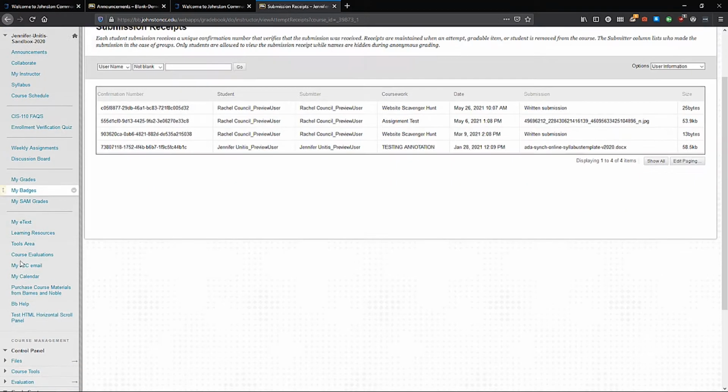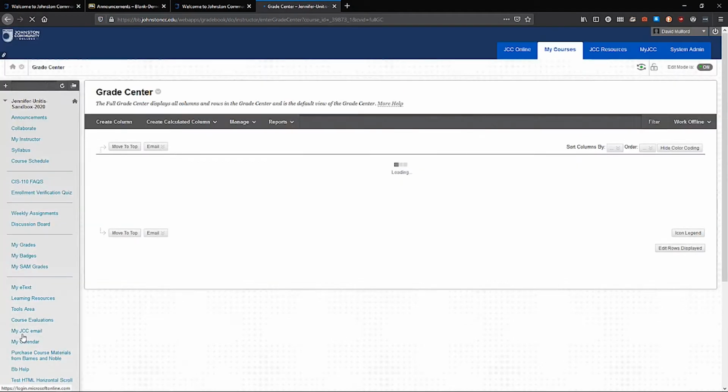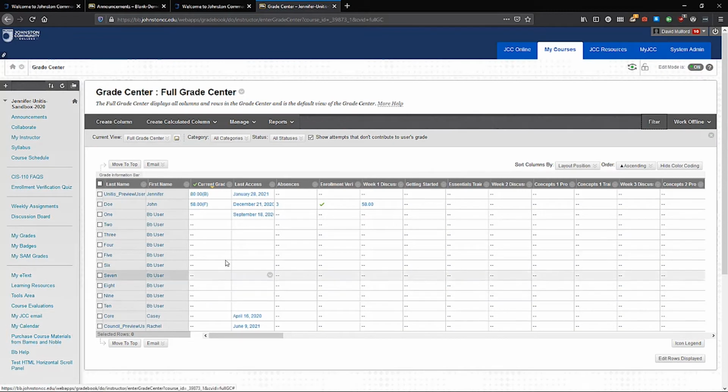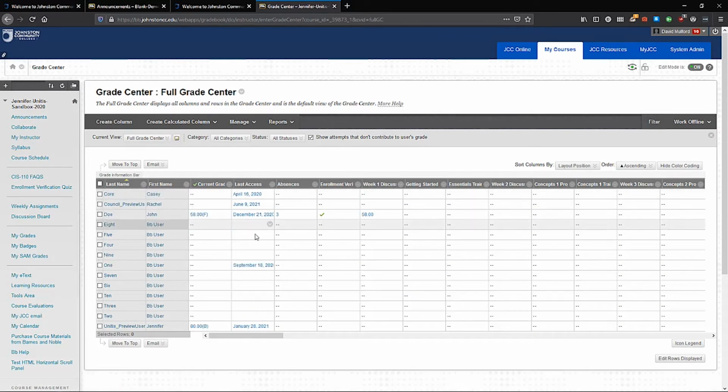So it tells me what it was done there. I'm going to go back to Grade Center again, and you can see last access to the course, and you can click the down chevron and sort by last name up or down, make things easier to find your students. I can scroll to the right and the left at the bottom to see all my different assignments in order.